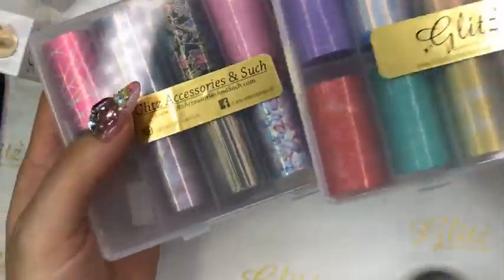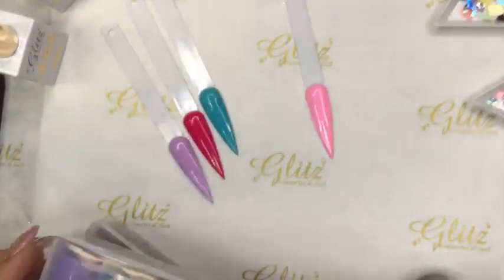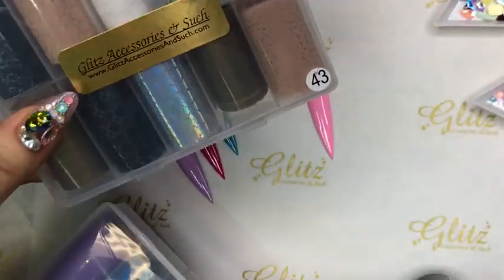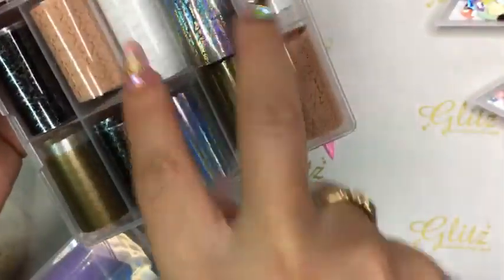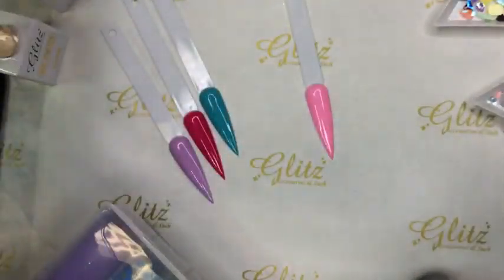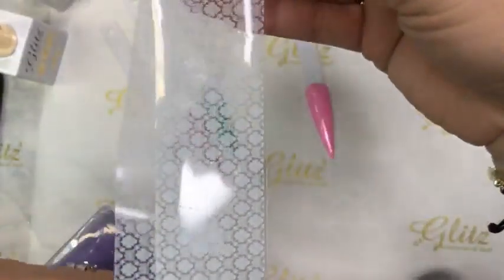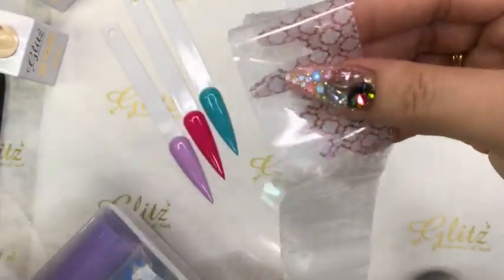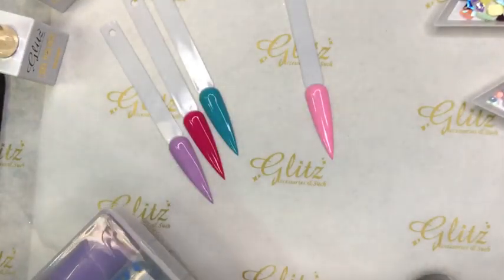On this box, it doesn't come in white, and the number 70 and number 80 don't come in white. But guess what? One of our best-selling transfer foils is the lace, and this comes in the white colors. I did quite a few videos on this box, so I want to show you a different box that comes in the white lace. It also comes in a different pattern, like a day mask and the lace. So beautiful. I have a lot of other videos I did before. I want to show you number 43, if you want to get the white lace.